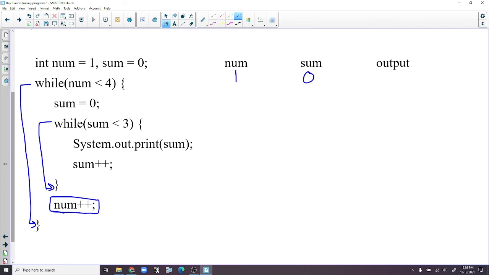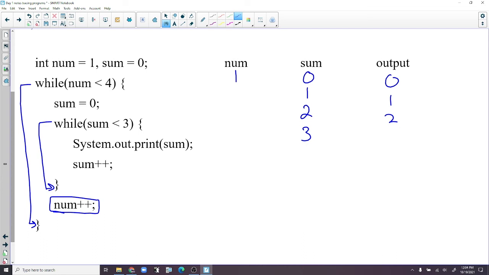Speaking of focusing up. Sum changes. Sum goes 1, 2, and 3, and it's printing the sum. But does it print 0 right away? It does 0, 1, 2, and 3. Oh, does it print 3? It does not print 3. It becomes 3 and then becomes false. I got to be careful. Say again? What no matter what? Print 0? Oh, no. Yeah, it prints 0, yes. Okay. And I have that. It prints 0, 1, and 2. It will not print 3. It becomes 3, then this becomes false.